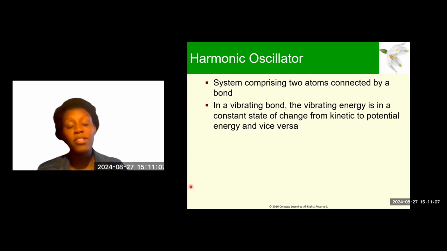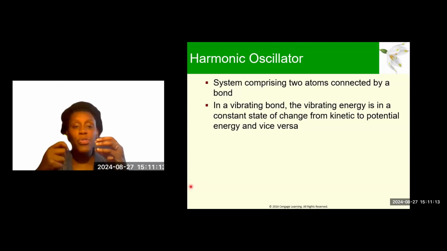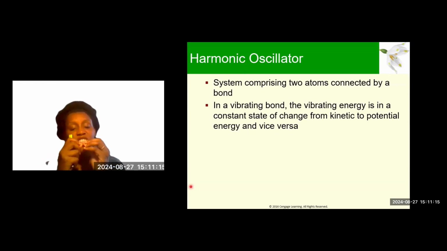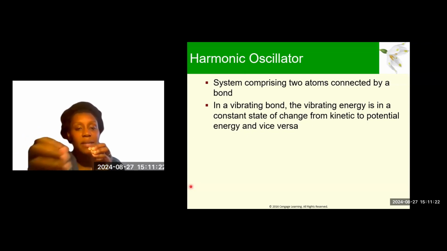Right, so remember I was talking about a spring, a harmonic oscillator, all right? And so when you're thinking about this, it's kind of like a spring. You have your starting point, and then you have your endpoint. And so it oscillates. It's two atoms connected by a bond, okay? And remember we talked about those atoms, okay?